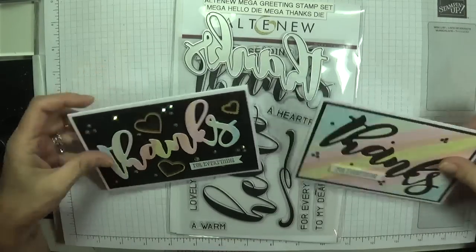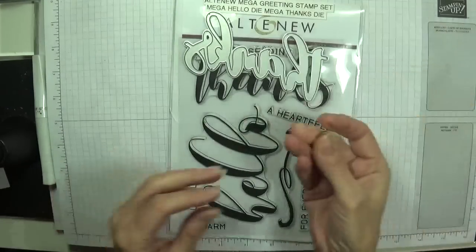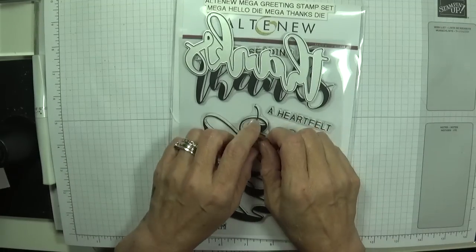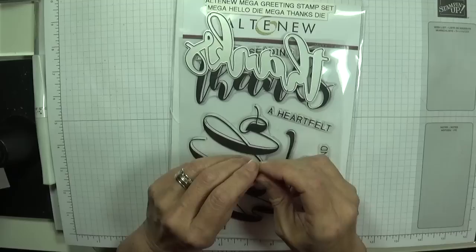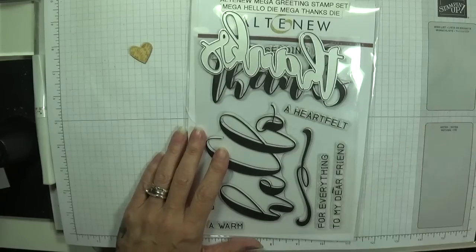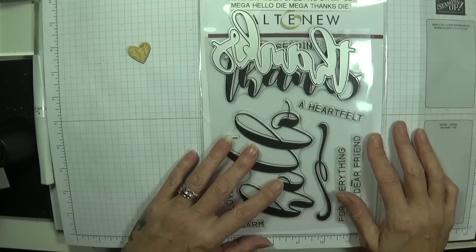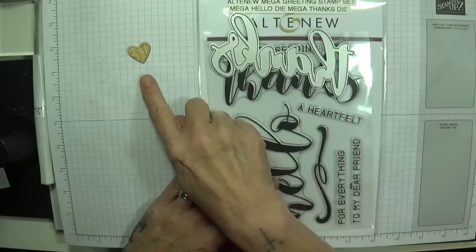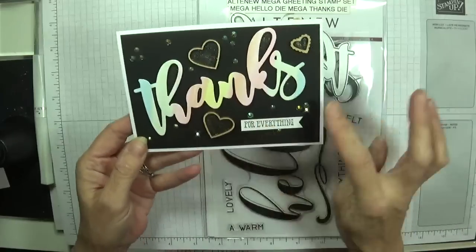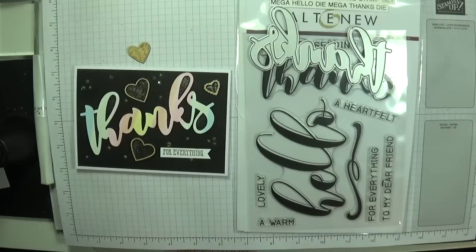So I'm going to grab myself some wooden elements first. I do have one heart left here. I went through my, oh, what's it called? I can't remember. Oh, my pocket envelopes, and these were in there. Beautiful. And these ones were in with one of the swaps, so if you recognise these, thank you for sending them to me. They are absolutely gorgeous.